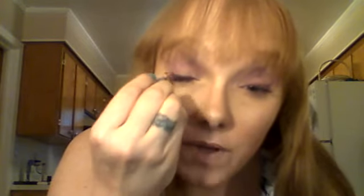A nice purple. Can we talk about blowing out that lash line? I like a good smear. I know that sounds crazy, but I really do. If it's dark like that, I like to smear it. I'm going to add a little bit more of this on the top lash. A good one never hurt nobody. Actually it did, but you know, it's sad, not you. And yes, my mouth is open, get over it. Women can't do this without, you know, you do it too.